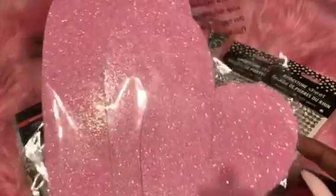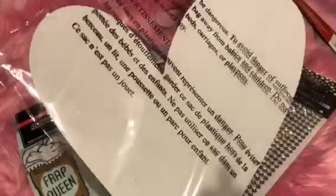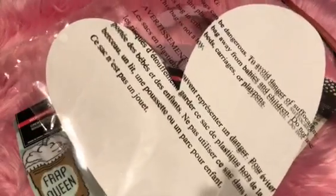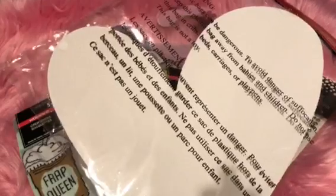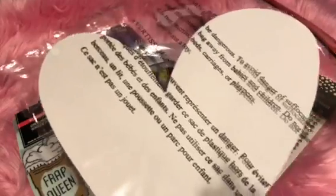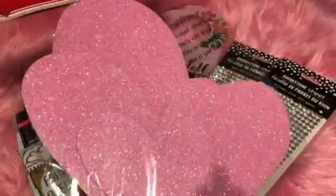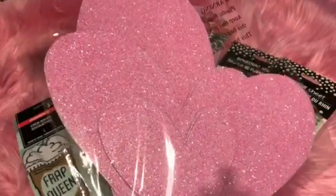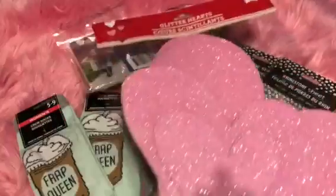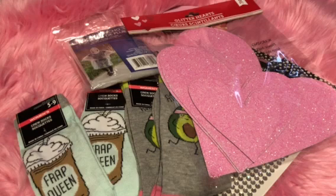When I see these glitter hearts I don't use them in planners or for crafts — I use them in my pinky mail. On the back I'll write a message or a note, put the date, and say whatever I want to say to that pink lady friend, my mom, or whomever. I make it into a cute little card. You get five different sizes — two small, two mediums, and one large — really cute, and I have some mail going out so these will substitute as a card.